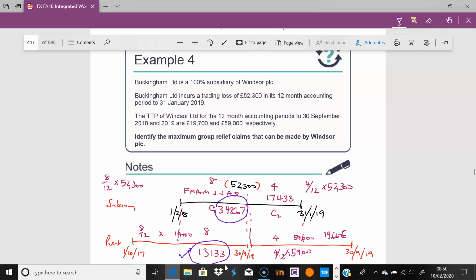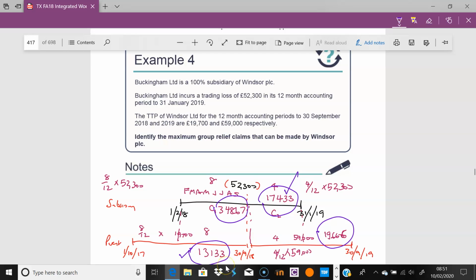When I look at this period, I have a parent that is able to accept up to 19,666, but a subsidiary that only has 17,433 in that period. That's all you can do. So all you can give them is therefore this 17,433, which is why it comes back to this idea that it is the lower of, if you like, that you always give, just because of the way it naturally works. You cannot give more than you have. In this, the subsidiary can't give more than they have, but here the parent is restricted, if you like, to what they can accept in this situation.